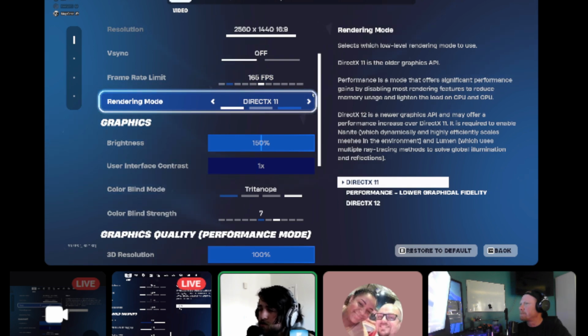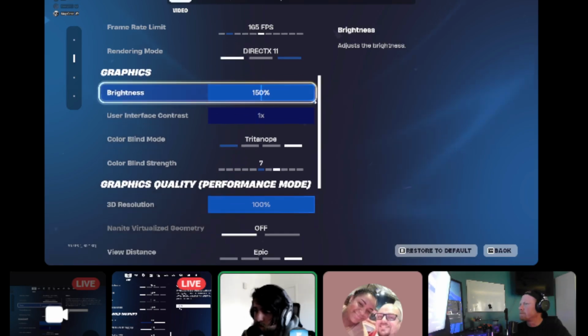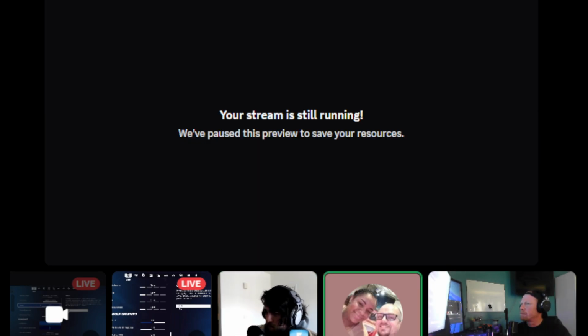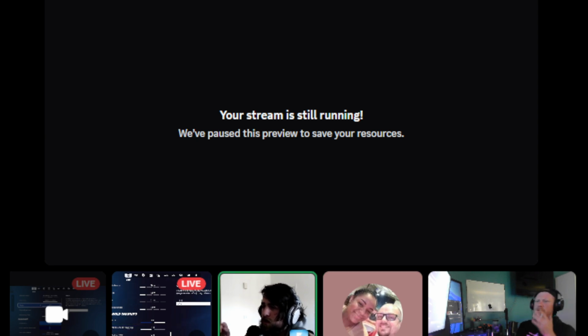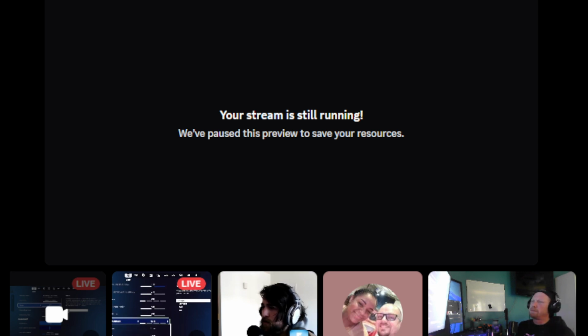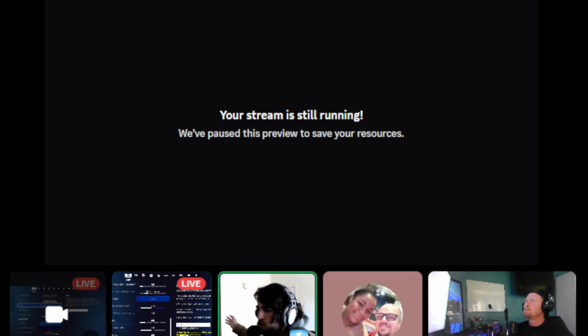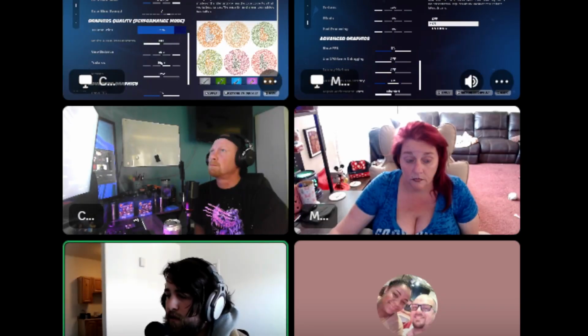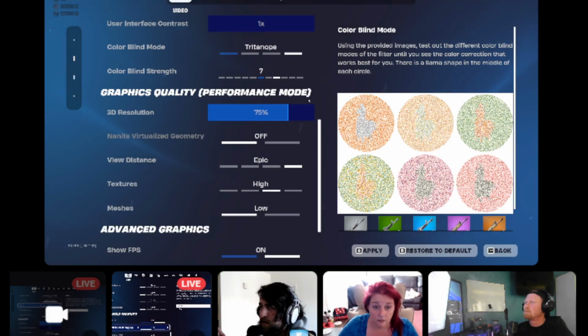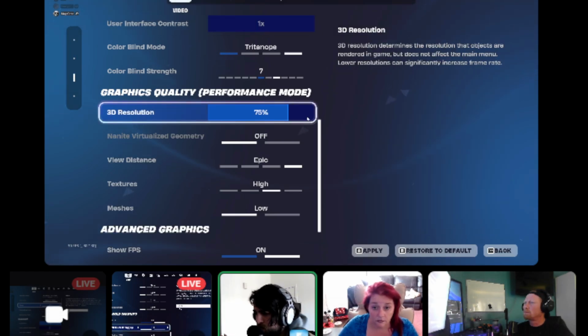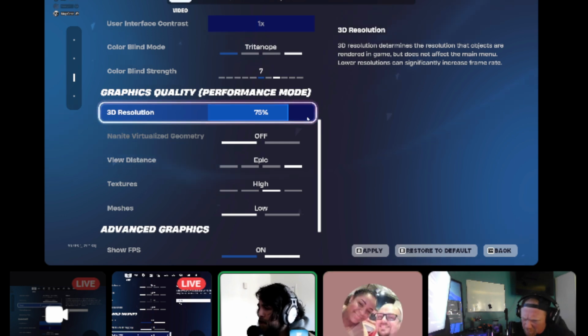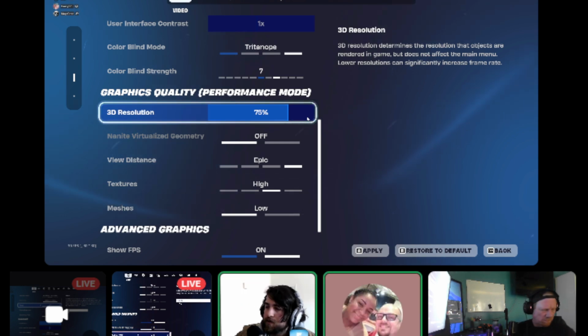Now I'm going to tell you how to increase your performance even better. Go down to 3D resolution, put that to 75%, because you're running full screen windowed here. So what 3D resolution is, let's say you're running at 2560 by 1440. Your 3D resolution now is only rendering at 2000 by 1000, for instance, because you reduced it by 15%. So now the game looks blocky. It looks bad.